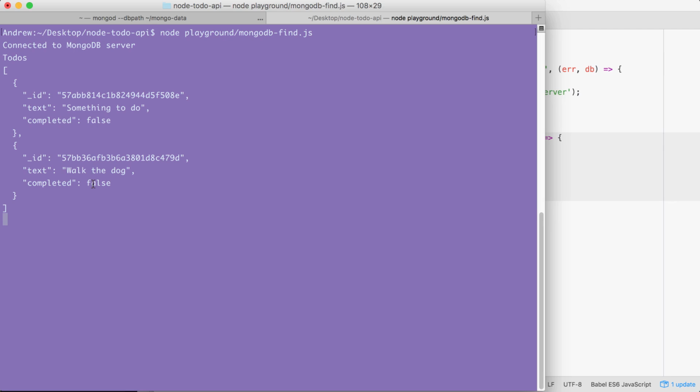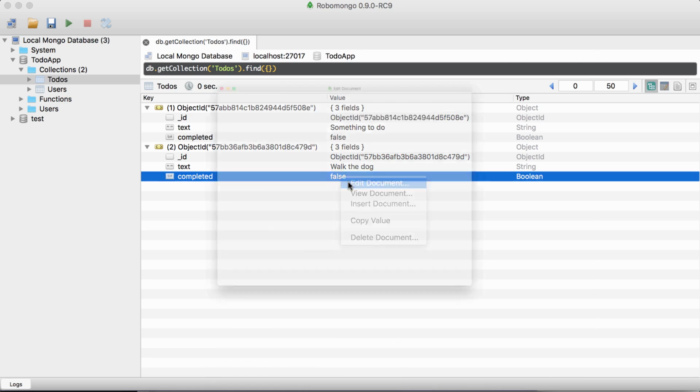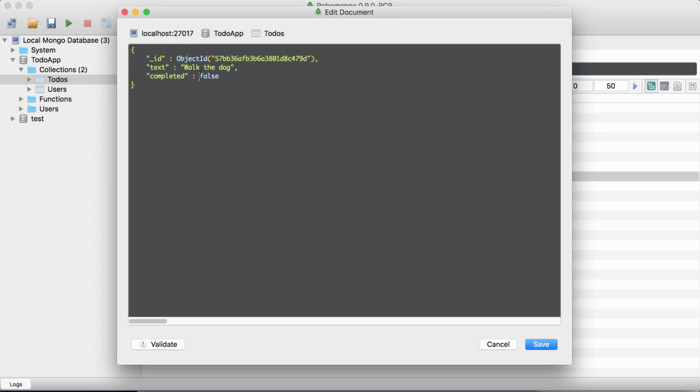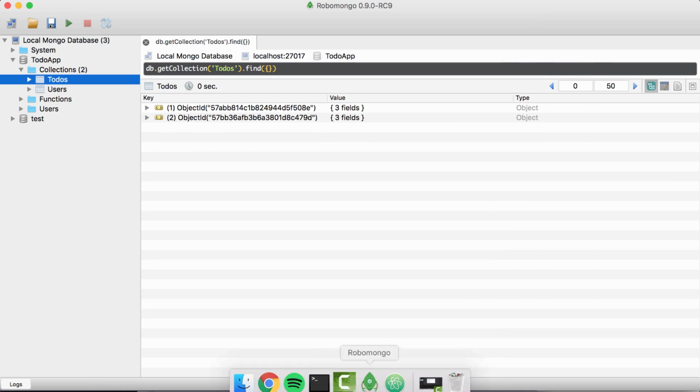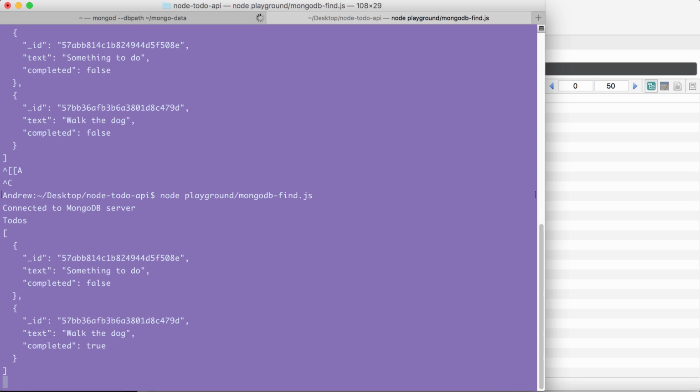items that aren't completed. Over in RoboMongo, we can go ahead and do just that. I'm going to right-click the document and click Edit Document, and right here we can go ahead and edit the values. I'm going to change the completed value from false to true. And then I can save the record, and over inside of the terminal, I can rerun the script to prove that it changed. I'm going to shut down the script by running Control-C. Then I can rerun it, and right here we have our two to-dos, one with a completed value of false and one with a completed value of true.